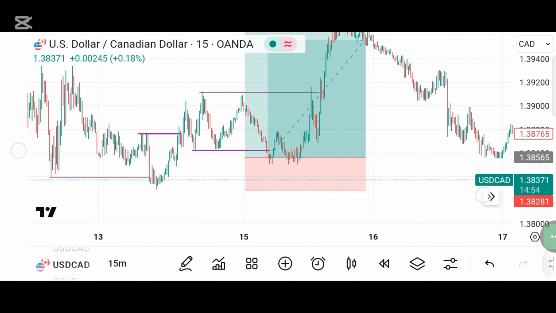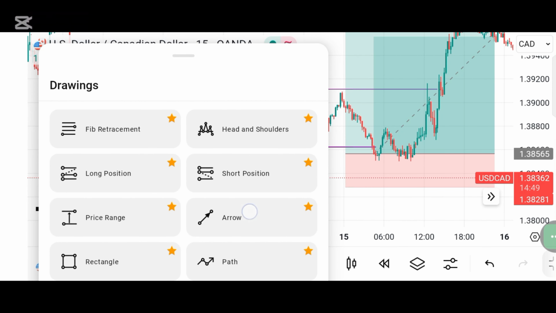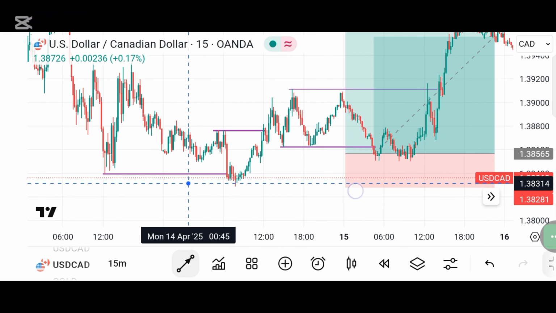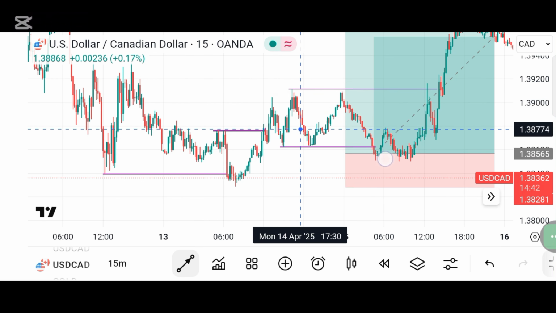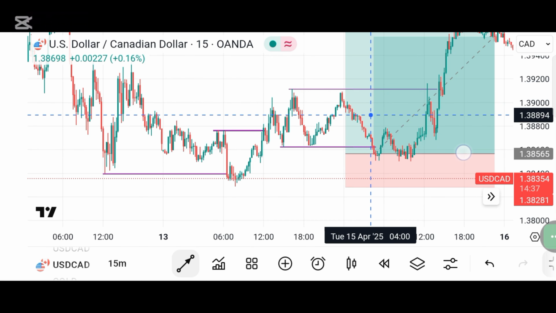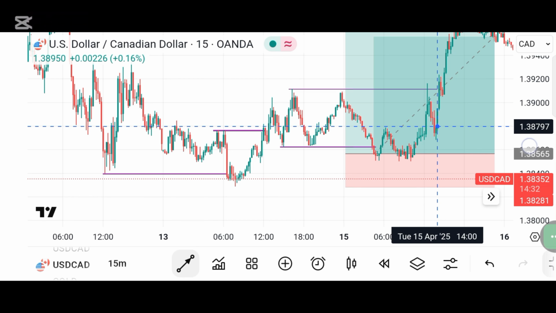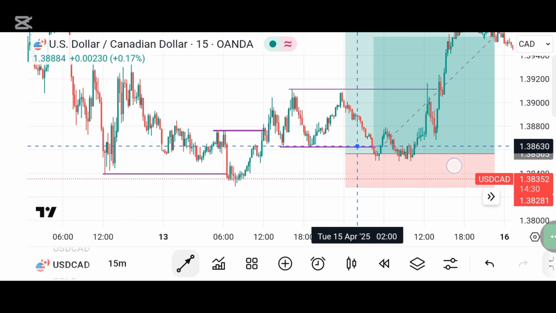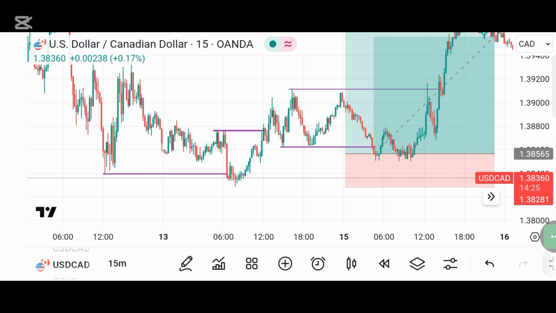Okay, this is one of the perfect examples here. On 15 minutes, price has taken out the external liquidity, created a shift in market structure, and retraced again. This is an inducement price formed below this fair value gap. Then you can see how price took out this inducement and created a shift in market structure here. Although I was already in this market just below the inducement. Now, even after the inducement, price gave you a complete price action again.